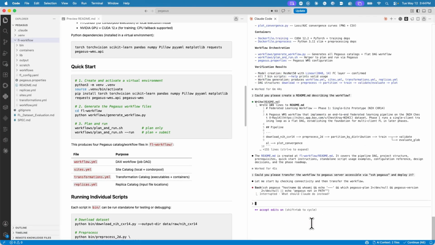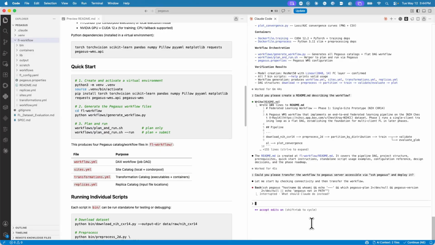It's pretty good at not only designing the workflow for you, but also launching it and debugging it, because it has the skills built in about Pegasus. Also, Pegasus has been there for 25 years, so there is enough documentation available for it. But having skills helps, because when you have a huge amount of documentation available, you as a domain specialist know what is the right documentation your skills should be pointing to.